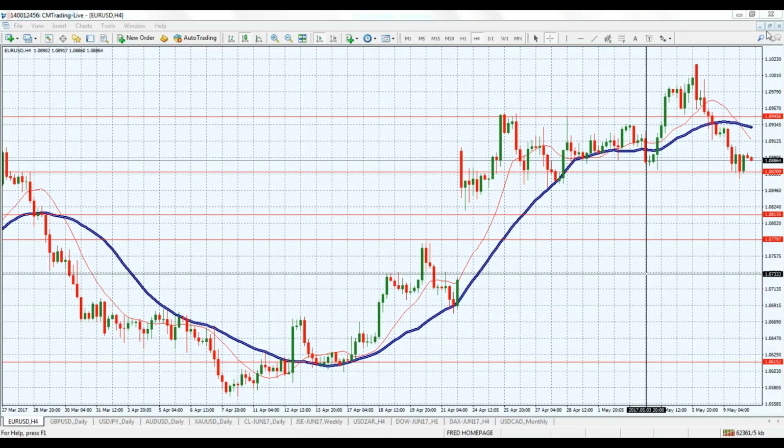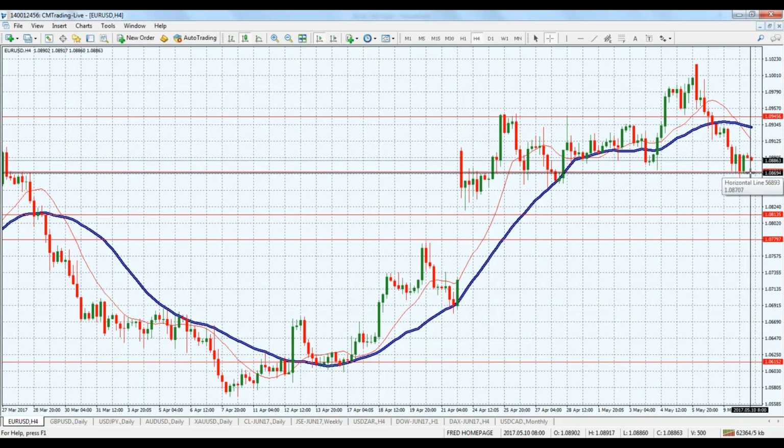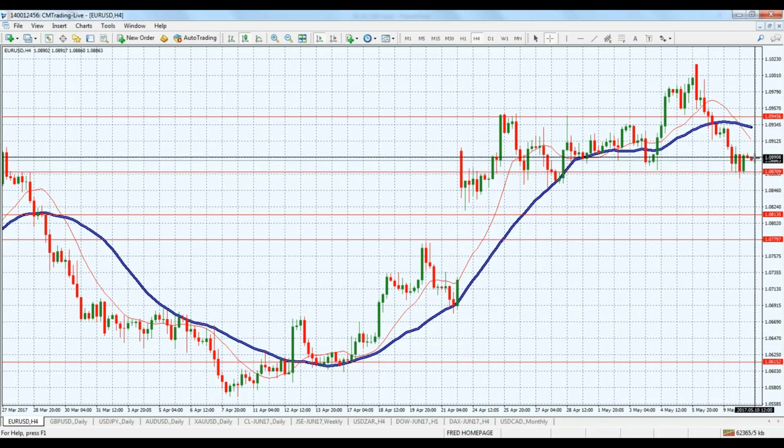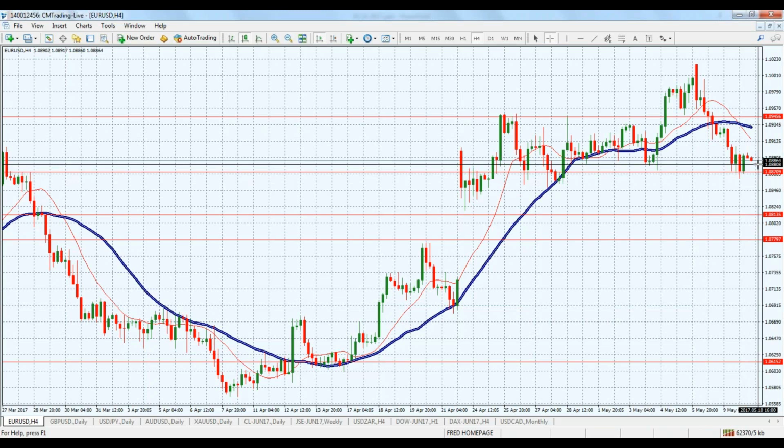So we're going to start here with the EURUSD. As you can see, we've been respecting these pivot points, these support lines. 108.69 was a good place to see it bounce, and then we're trading just a bit above that, about 20 pips above that, 108.68. So like I said, I don't think that there's going to be tremendous catalysts with the EURUSD. I think we're going to be trading in this range unless something happens today and Draghi brings out some sort of surprise. It's gotten firmer, a little bit stronger than its all-time lows, about 400 pips stronger than its all-time lows. So we're seeing a little bit of a resurgence in the EURUSD.